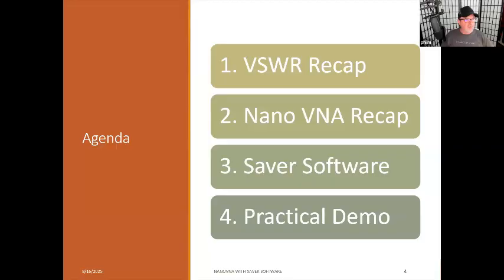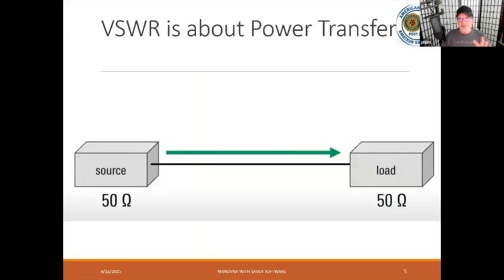So just as a short recap, I'm going to say SWR. Some people like to say S-W-R. I'm going to say SWR, but we know that SWR is all about power transfer. We're trying to make sure that we're transferring the right amount of power, the maximum amount that we can from our transmitter to our antenna. And let's be really clear. SWR does not tell us the efficiency of our antenna, how well it's radiating, how well it's positioned. Okay, it's purely measuring the power transfer.